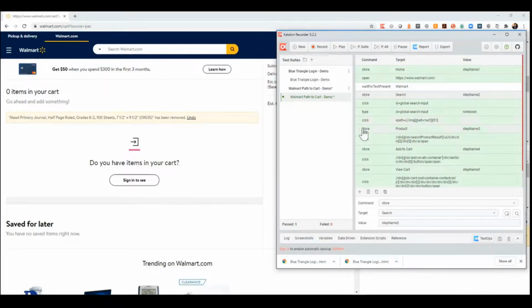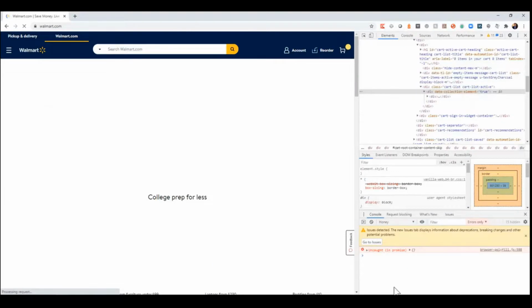So what I can do is put a breakpoint right here, which means the script is going to stop playing through. So it'll give me a chance to check on that.